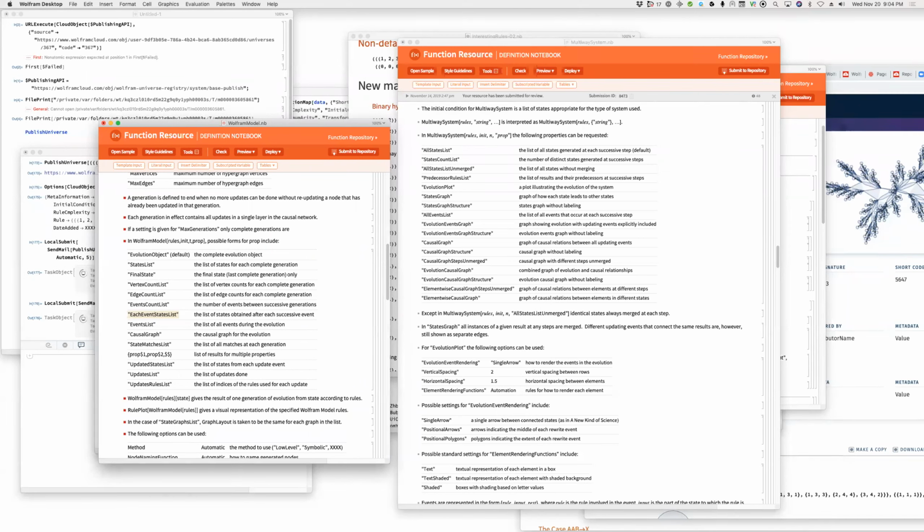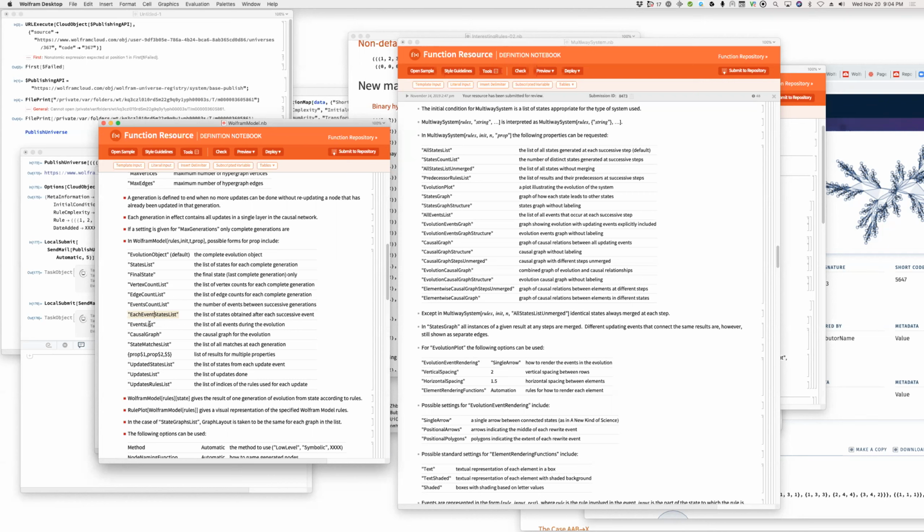Okay. And presumably each event states list, why not include the events that generated each of those? And then we could put events list. I personally think it makes it more confusing.